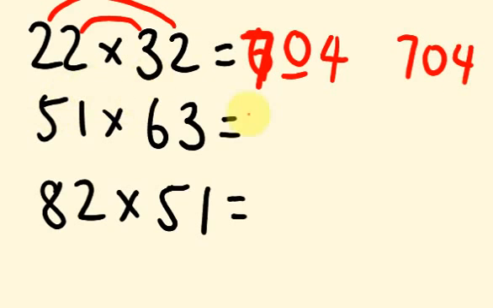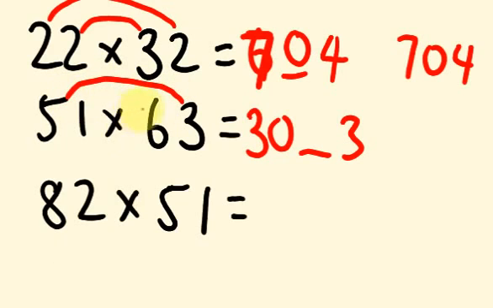The next one, 5 times 6 is 30. Leave a space. 1 times 3 is 3. And then we're going to get the number we're going to put in there is going to be 3 times 5, which is 15. 1 times 6, which is 6. 15 plus 6 is 21. So I'll put that in a different color so it fits. And it's going to go a 1. This is going to end up being a 2. So our answer is going to be 3,213.